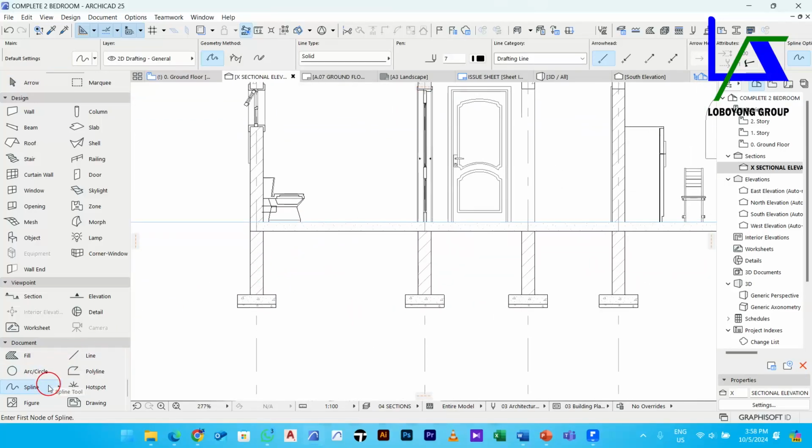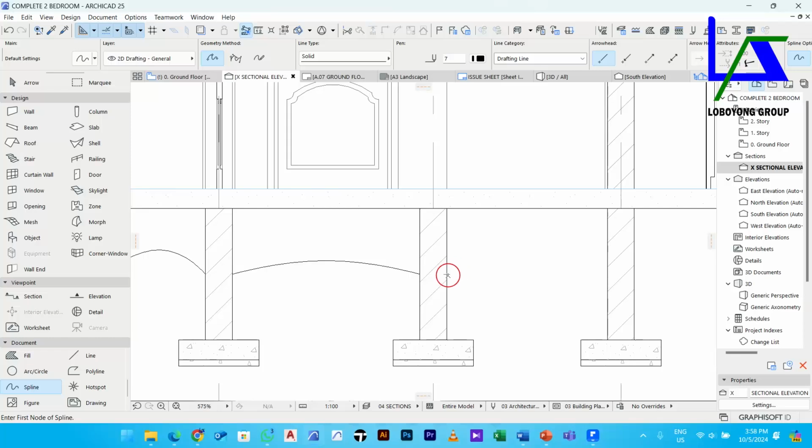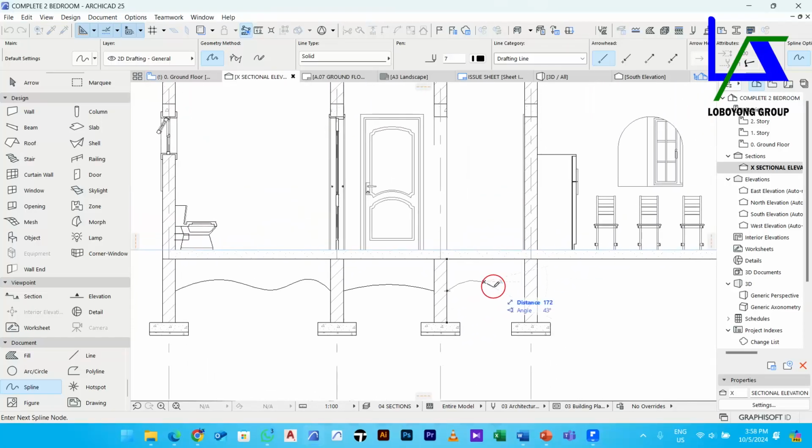So now let's go into details of the layers that are beneath the foundation. Let's use the spline tool. Let's just draw some lines here. Then make sure you are more accurate. Make sure you start from here. Then this one, you place it here like this.